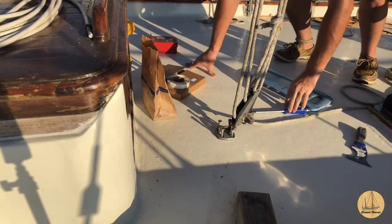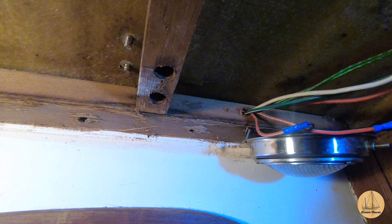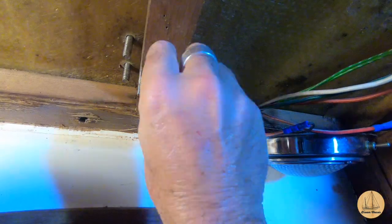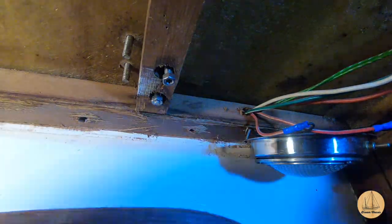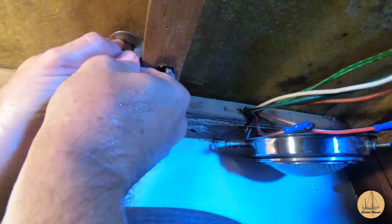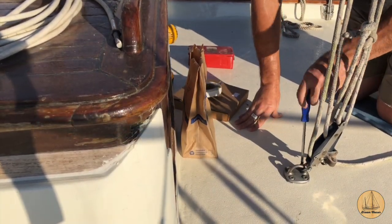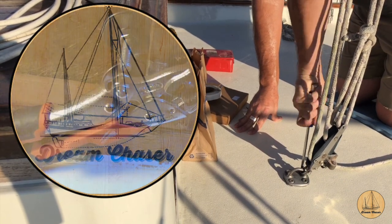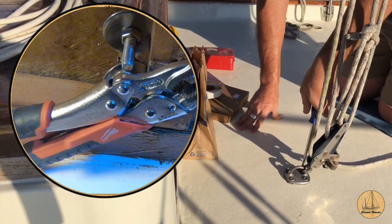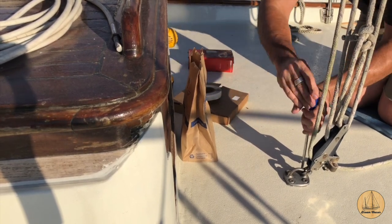All right, let's go take a look below. So when you're trying to do this by yourself, sometimes you got to get creative. I put the vice grips down below, and then I'm turning this here just to get them snugged up. Then I'll go down below with the socket set and get it tightened up the rest of the way.